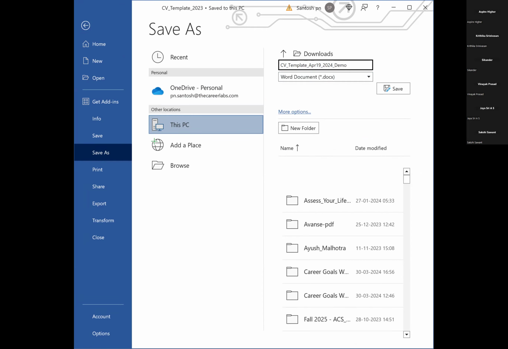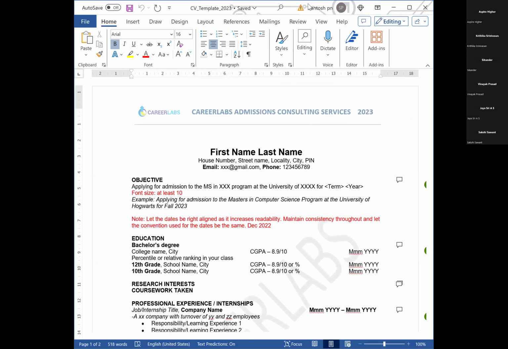And why am I showing you is because I realize that some of you are not good at Word, and that's perfectly okay. I'm going to teach you how to do it right now. So I have a template here. I just copied the other template and I'm going to use this template rather.